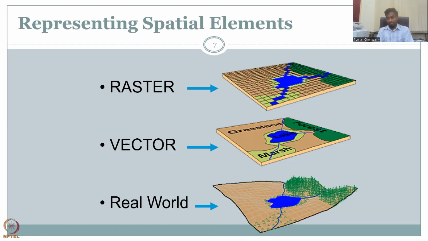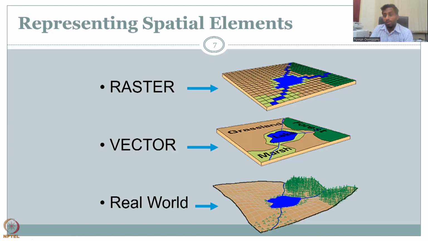Now come to the raster world. In the raster world, it is not as straightforward. You will have to convert the entire 2D canvas into grids, and each grid has to have data. There is no part in the grid which says no data. So you could see that all of them are colored brown, and on top of it, there is marshland which is colored yellowish green, and then you have the blue, which is the river and the water bodies, and then you have dark green for forest. The green color is looking at the forest, which is being reflected back as green.